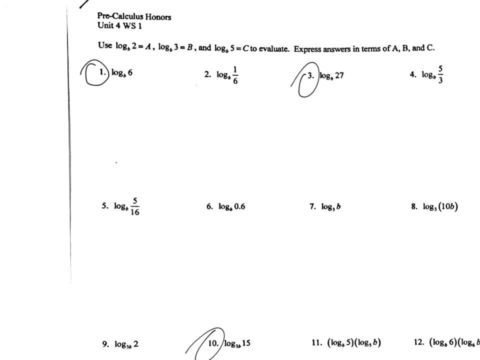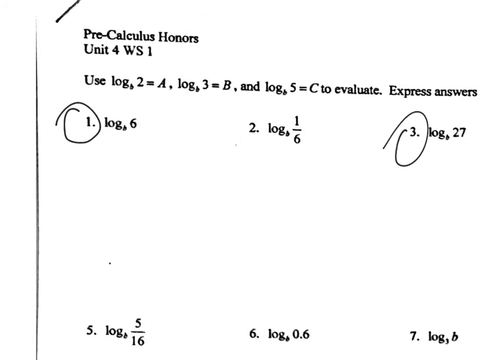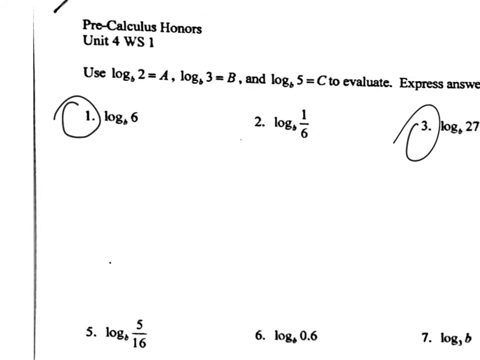Next, we're going to look at this worksheet. You did some of these problems last year where you're looking at a general logarithm like log base b of 6, and then you're given rules such as log base b of 2 is a, log base b of 3 is b, and log base b of 5 is c, and you have to use these to get the expression in terms of a, b and c. This is good practice as far as working with the logistics of logarithms.